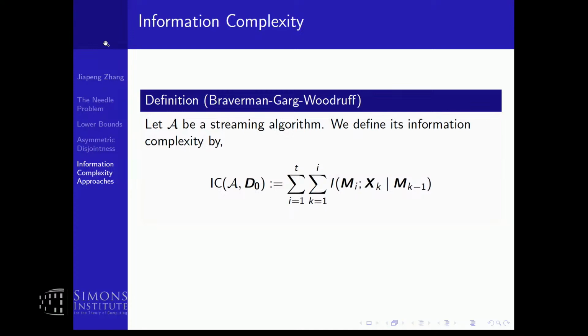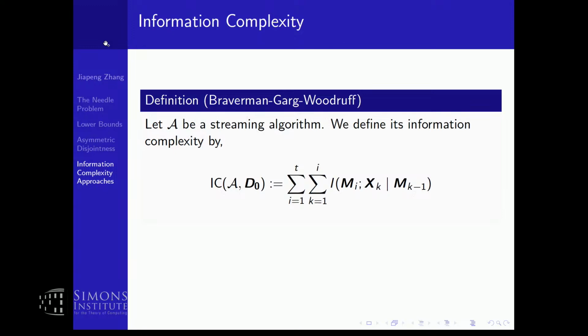So there are two summations. The first is the summation from i to t, the summation over the samples, and the second is the summation from k equals 1 to i. Both i and k are times of receiving the samples. So k minus 1 is the sample index. Sorry, let me add here: you have X_1.